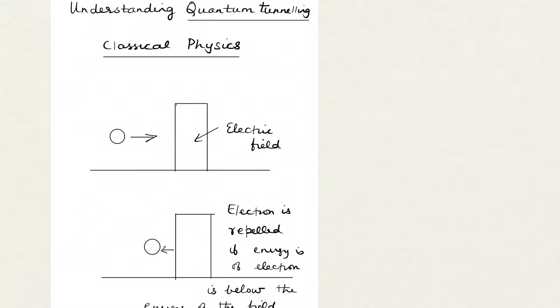Tunneling is a quantum phenomenon which occurs when particles move through a barrier that should be impossible to move through according to classical physics. The barrier can be a physically impassable medium, something like an insulator or a vacuum, or it can be a region of very high potential energy.